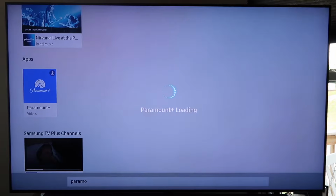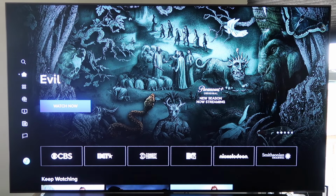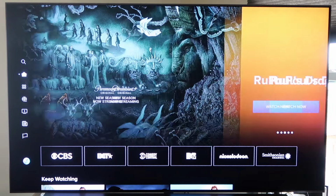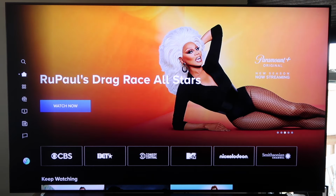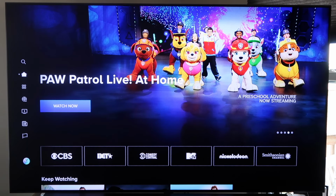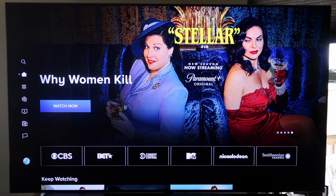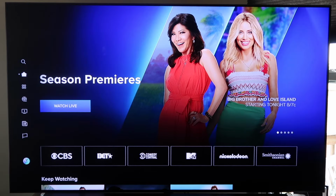Then it'll start to load the Paramount Plus app and install it. Okay, there it goes. Now, since I do have a Paramount Plus account, it automatically logged me in because I had it before, but if you don't have it, it'll open up to the menu where you have to sign in and create an account, or if you already have one, you'll just sign in with your login credentials. But yeah, that's the easy way to install Paramount Plus on your Samsung TV.